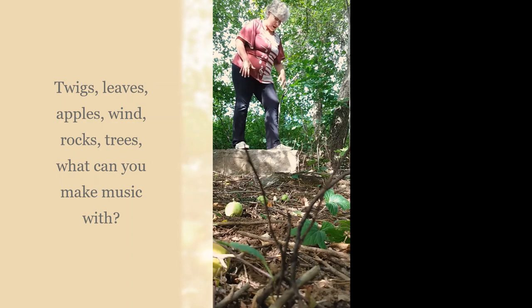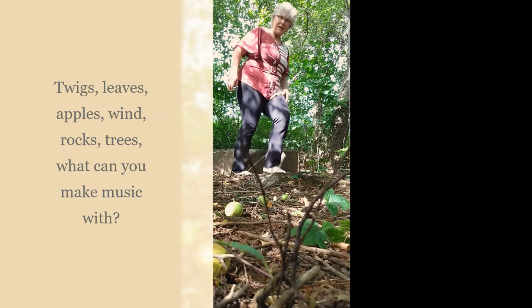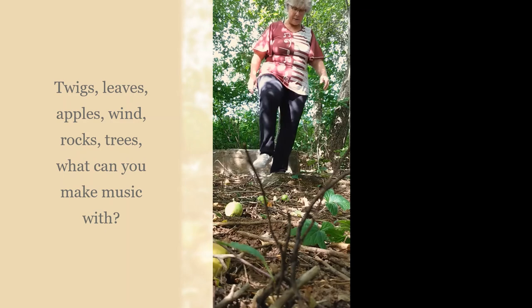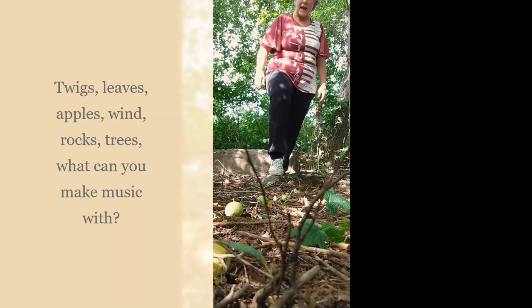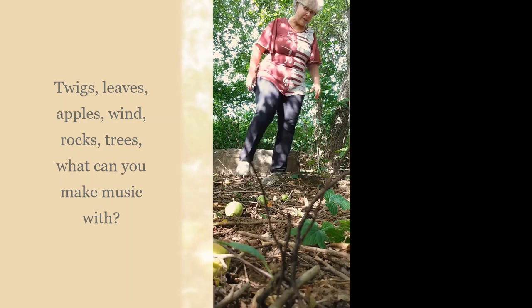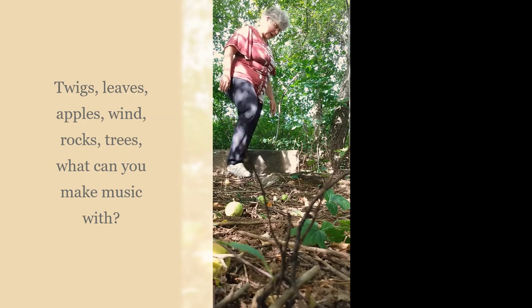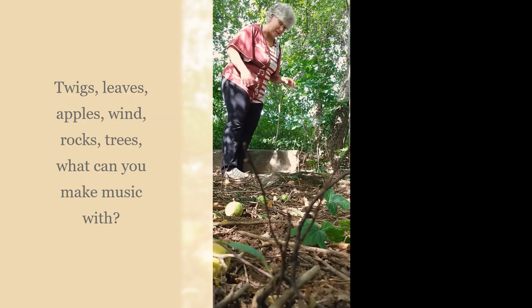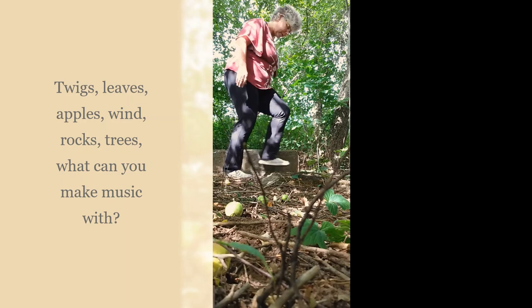Now I can dance on top of here, which I love, getting on top of things and dancing. And I did a paddle and roll. And if I come down just a little bit closer, a paddle and roll is a heel, a brush, a toe, and a drop. So the pattern is very, very simple. And I could do it up on the rock. I could do it down here. But I also end up with some crunch sounds if I stand on all the twigs. Heel, brush, toe, drop.